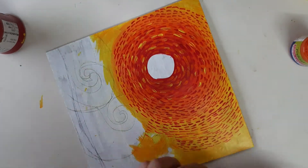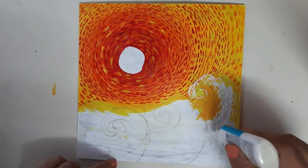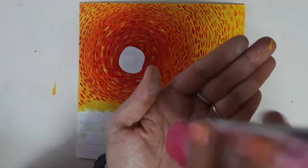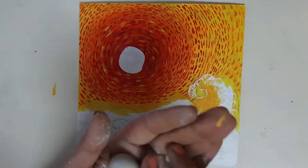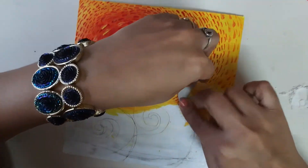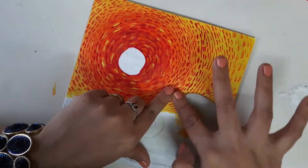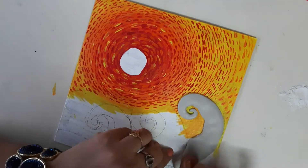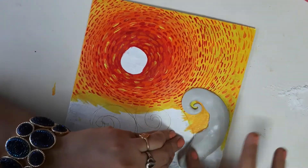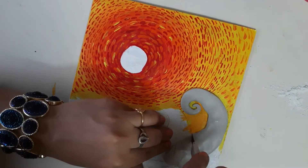You need to have a little patience to do this — you can't rush it. I have increased the speed in the video but in reality you have to be patient and enjoy it. Now I have taken clay; we have to focus on giving it the shape of a wave. In the beginning it is a little pointy and later it becomes very flat. With the help of talcum powder I am giving it the finishing look.